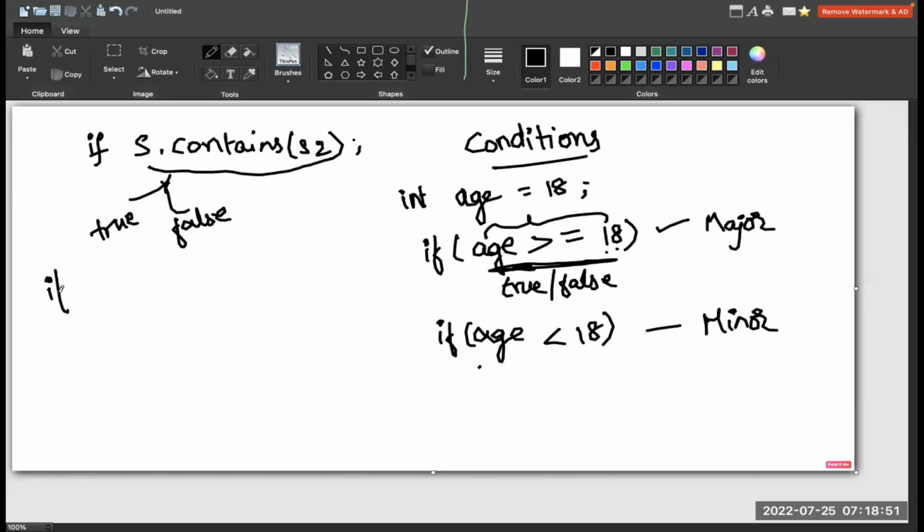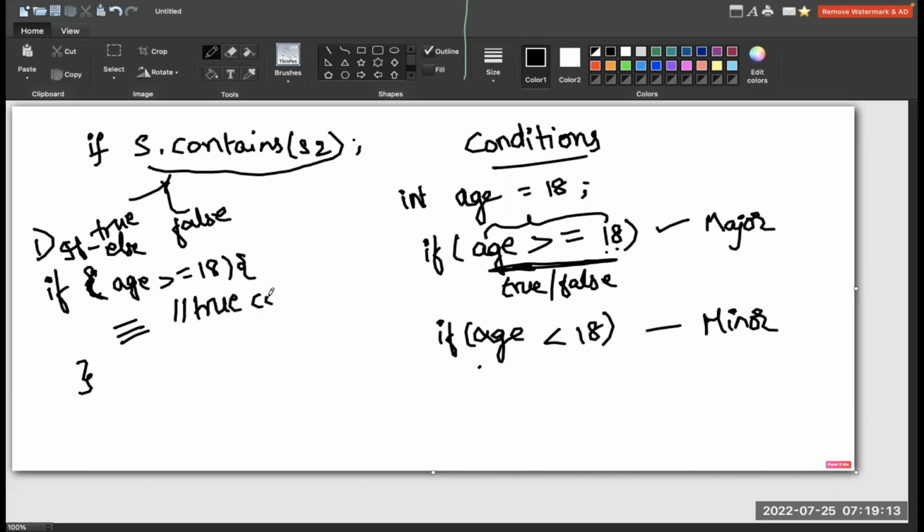Okay. The syntax of conditioning, for the first type of condition, is if else. What is if else? In the if, I'm writing this condition: age is greater than or equal to 18. If it is true, this code block will be executed. This is the true code block.